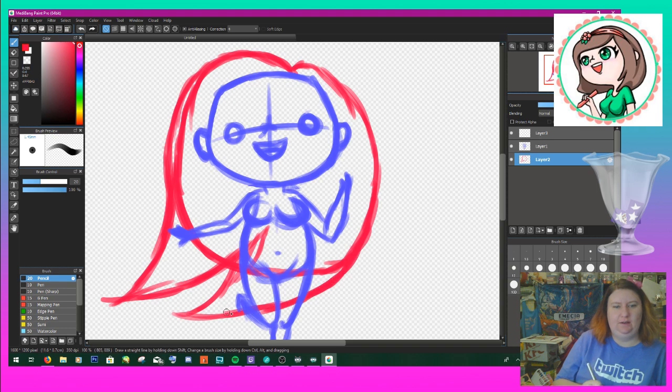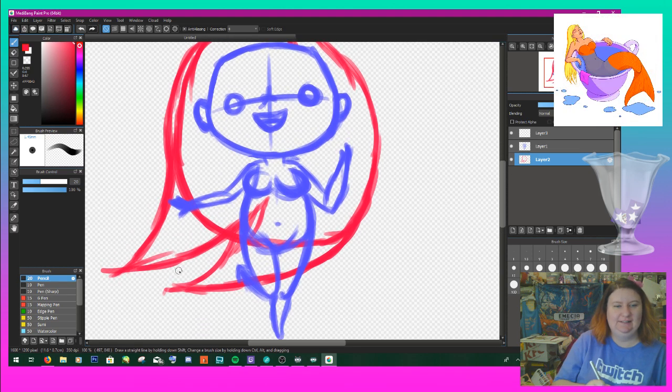So, when you're drawing hair, you gotta think of how it will react in the wind. Did I do something today? I did nothing today. I prepared for this today. This is all I do.